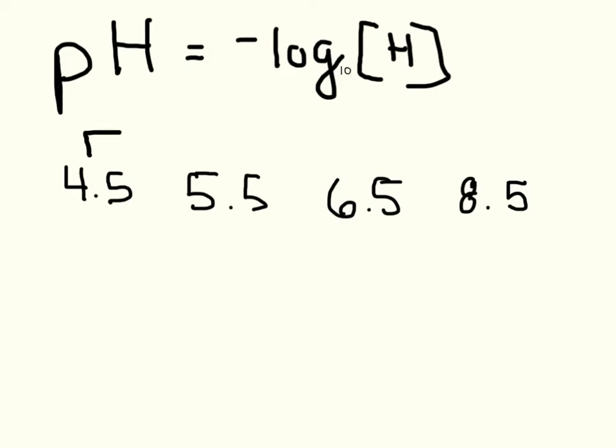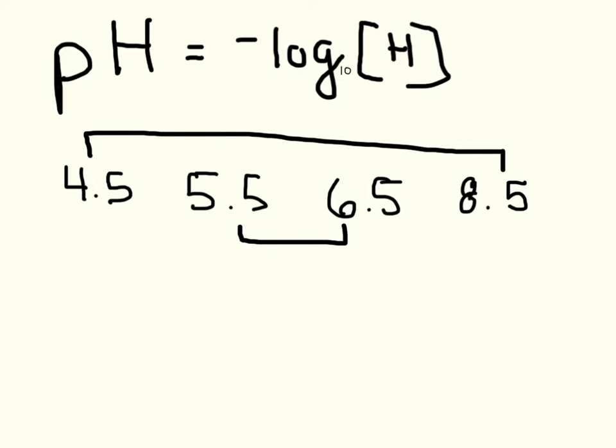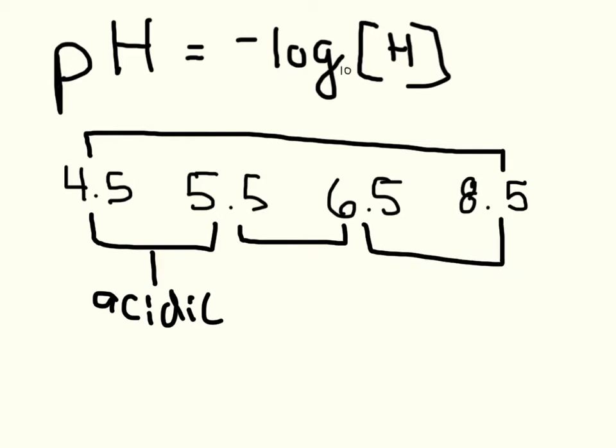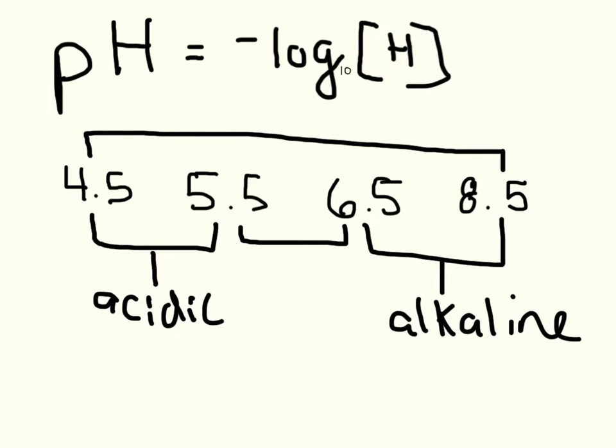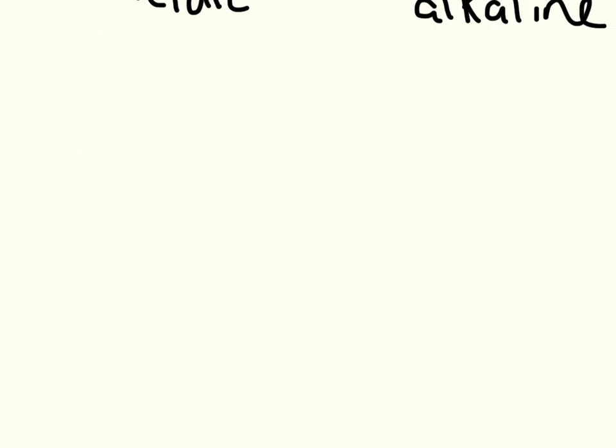The physiologic range for pH is anywhere from 4.5 to 8.5 in the urine. Now, anything from 5.5 to 6.5 is considered neutral. From 4.5 to 5.5 is considered acidic. And from 6.5 to 8.5 is considered alkaline. In our case, we had a pH of 8.5. Why was that? Well, before we go into that, first I want to discuss exactly what pH means.